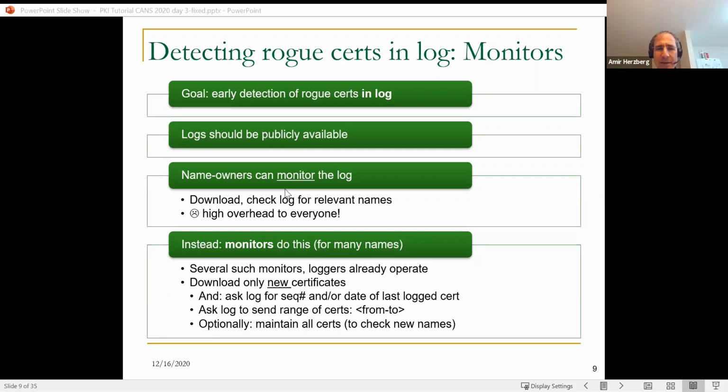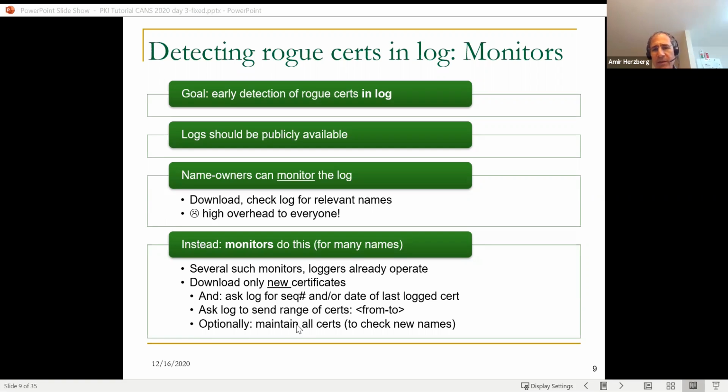A monitor can do it for many names. There are already several of these monitors and loggers operating. The monitors will download the certificates and then all the new certificates, and they can ask the logger to give them any recently logged certificates, or a range of certificates, as they maintain all of these certificates.